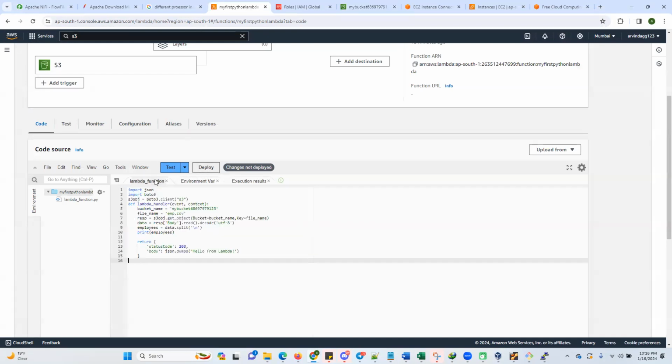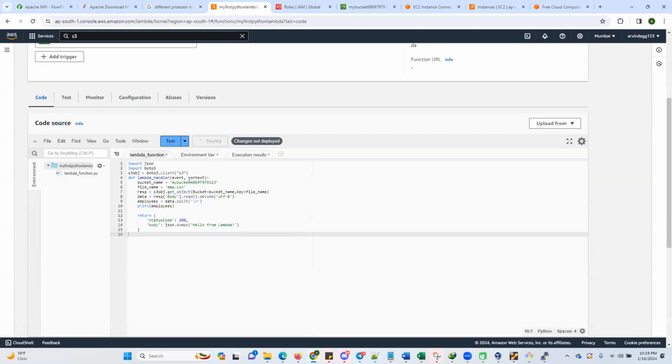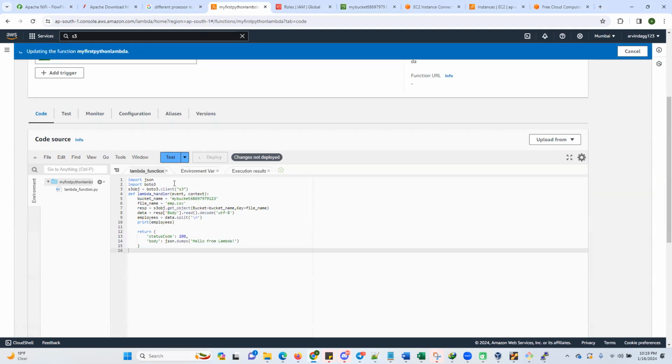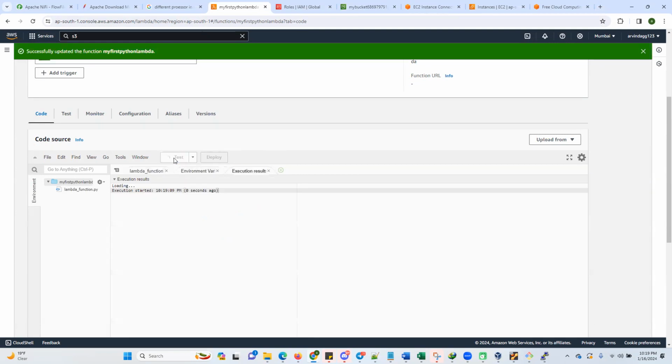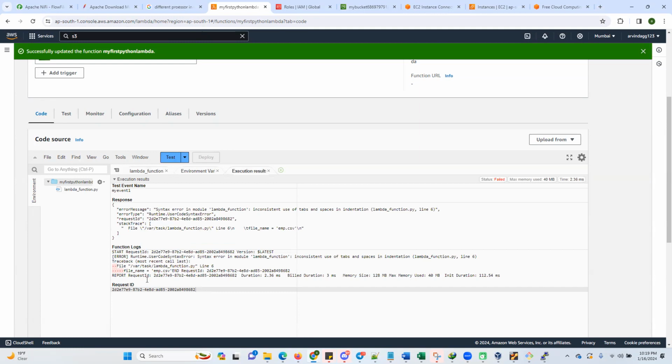So I have not saved my Lambda function. So you will not save it, you have to deploy it. You click on the deploy, then it will save your changes. Otherwise, it will not be reflected. So always you have to save.